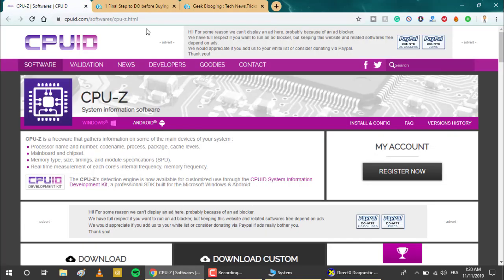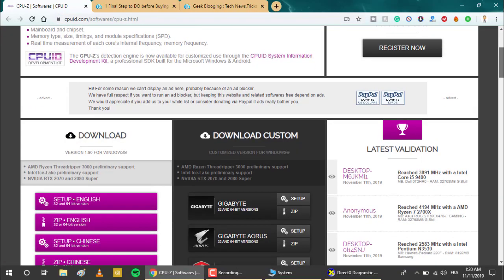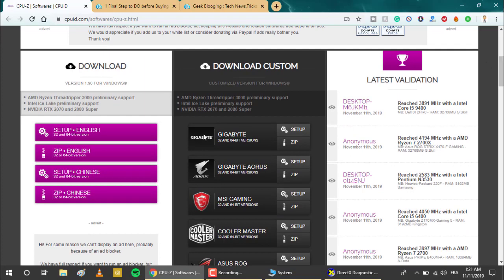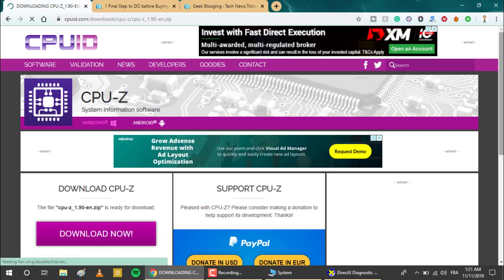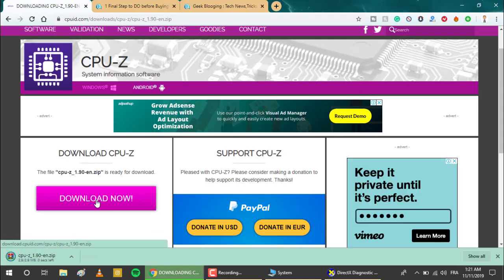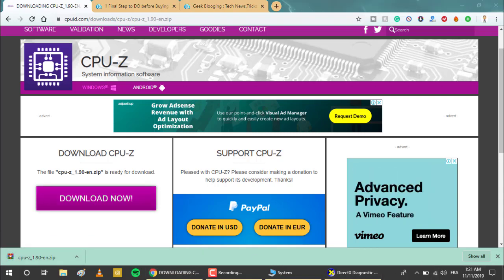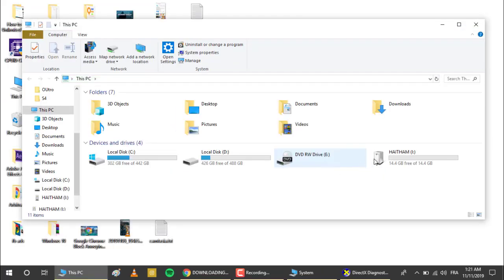So let's go. Go to this link that you will find in the description box and download this software. I invite you to choose the zip version, because it is a portable version. You don't have to set it up, and you will only put it on the USB and run it whenever you want to try any computer. So I've already put it on my USB, so I'm just going to open it.